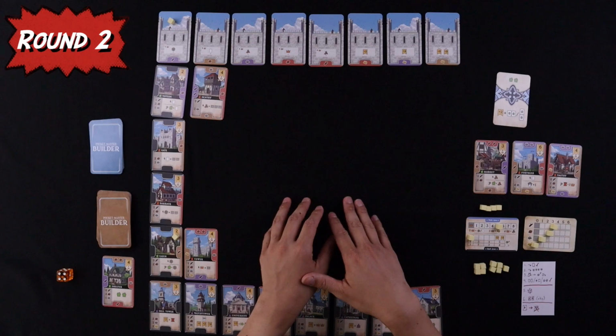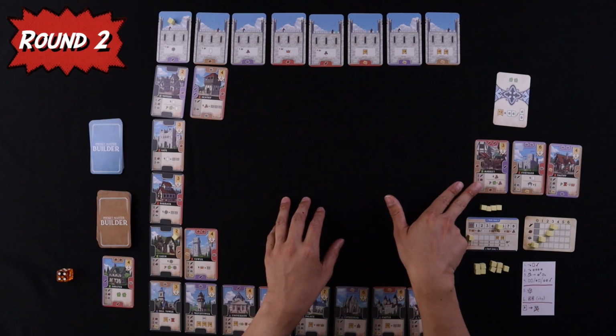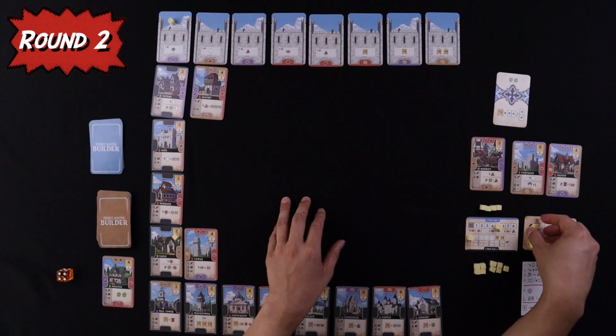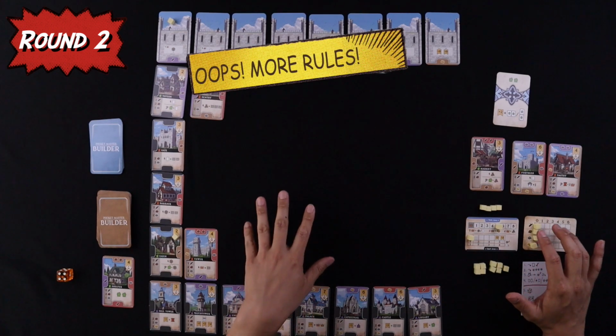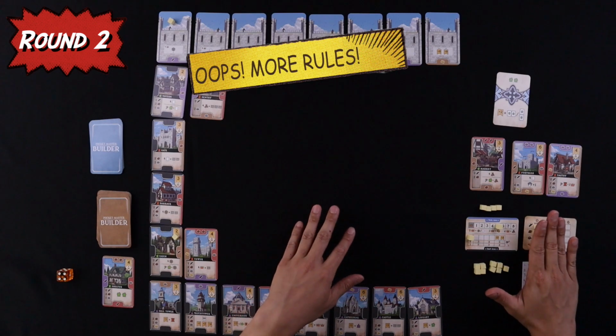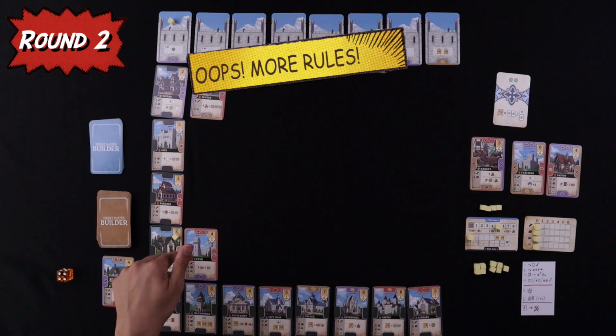Beautiful. I need to build this market here because I need donkeys. I need 3 wood and 3 clay. I don't have any more resources. I forgot to mention that once you begin a new round, you lose all the resources. If you want to keep resources, the only way to do that is by leaving the cubes that you have on cards.